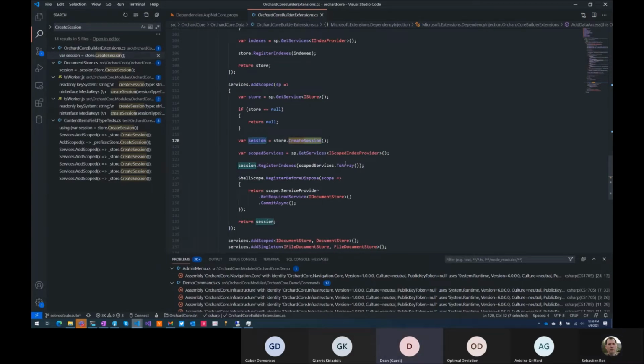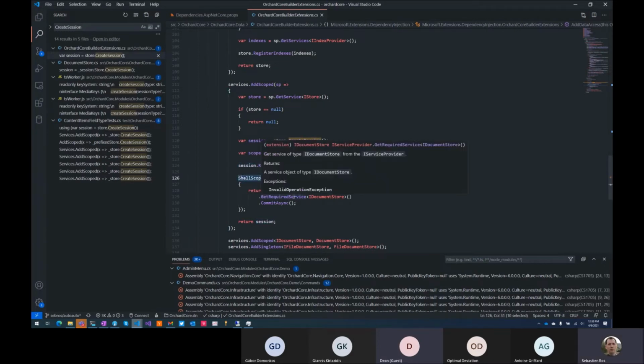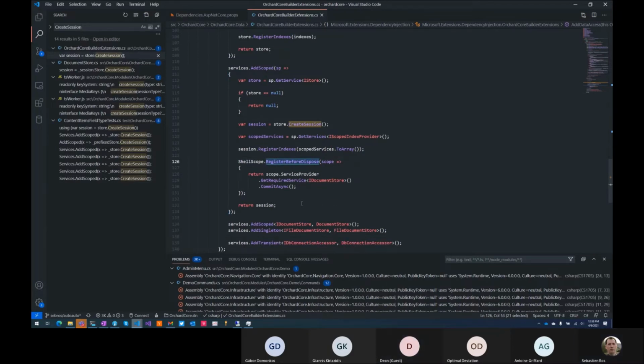Yeah, that's what we do here. Register before dispose. No, we don't do that. So we can add scoped, and then we pass a lambda and we return the session.